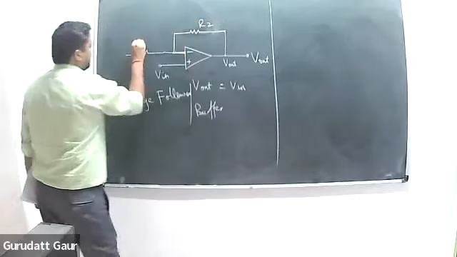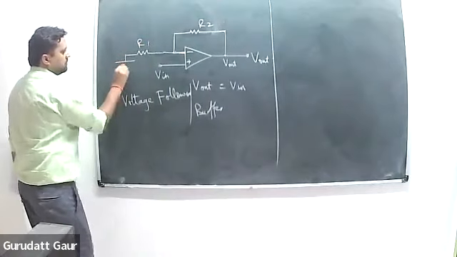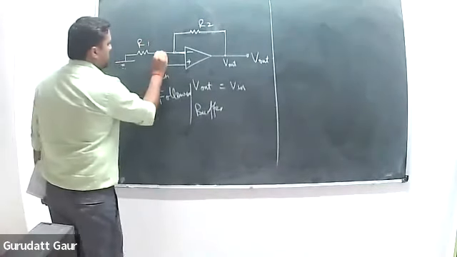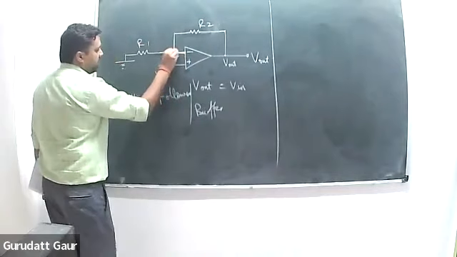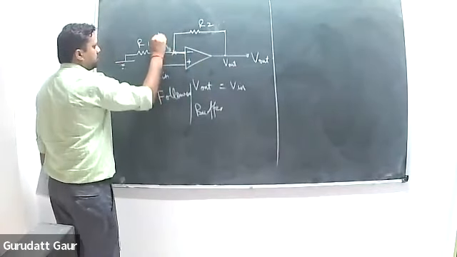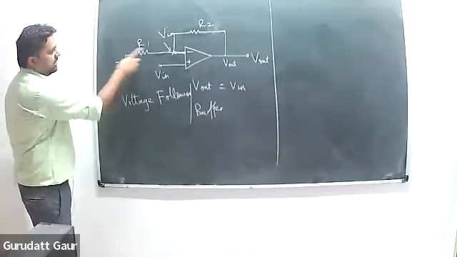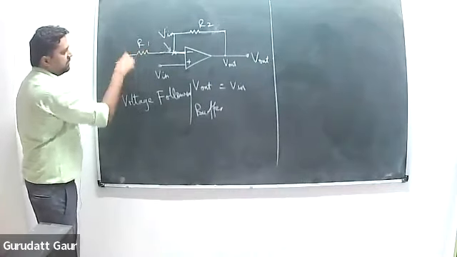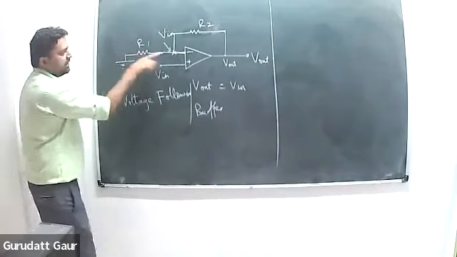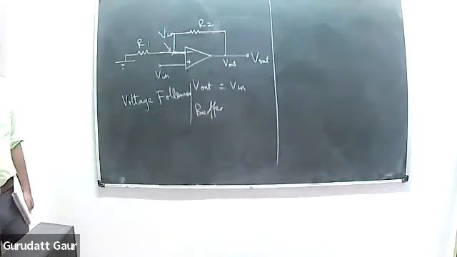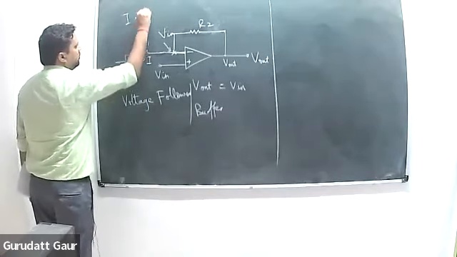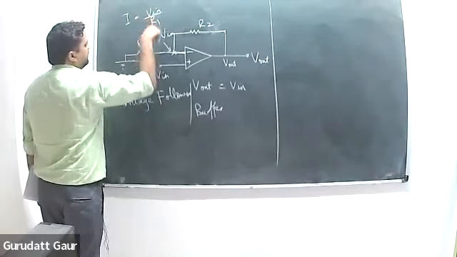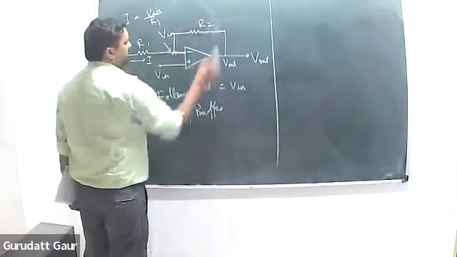This is R2, this is R1, right? Now this point will be the same as V input, isn't it? And this is 0, so what will be the voltage across this? V input minus 0, and the same current will flow through this. The current along this will be I, and that will come out to be V in divided by R1, and the same current will go here, right? You can use this calculation.